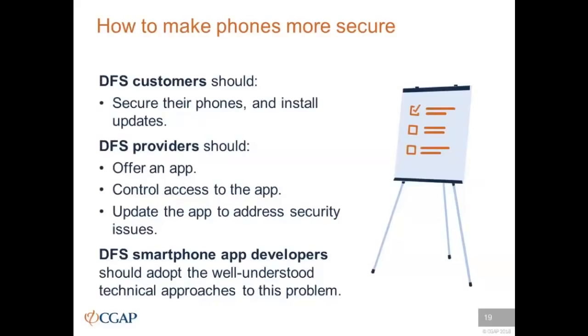DFS providers should, if possible, provide a suitably secured app, and certainly not offer services through a device's browser, if that's at all possible. They should control access to the app by using a PIN or a biometric. This also should apply to feature phones. Update the app to address any security shortcomings as soon as they're discovered, and push updates out to customers. And when payments are embedded within another app through an API, the embedded payment app must continue to manage its own security. And this is becoming an increasingly frequent occurrence.